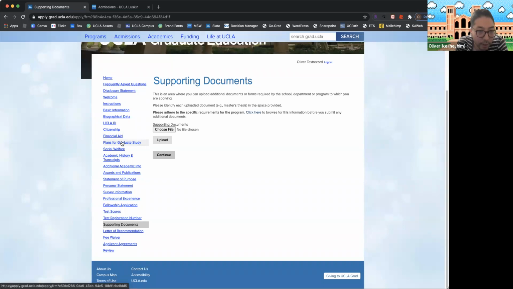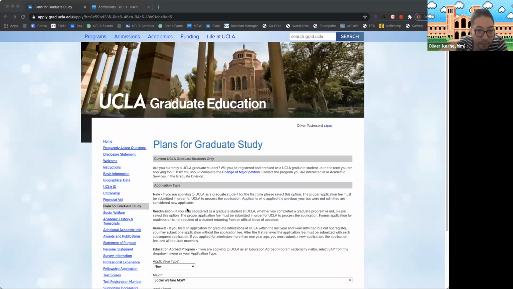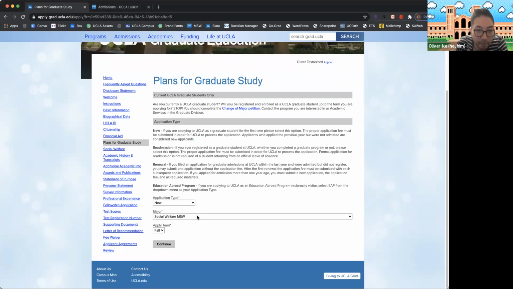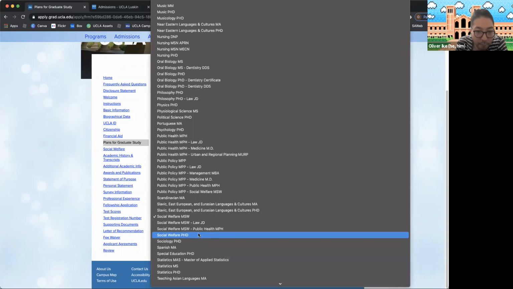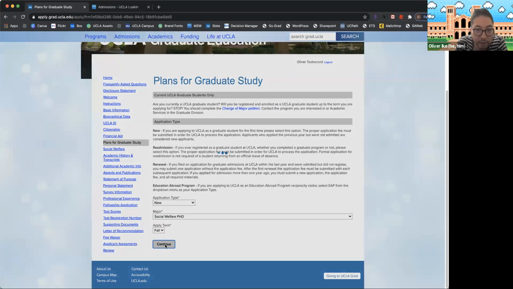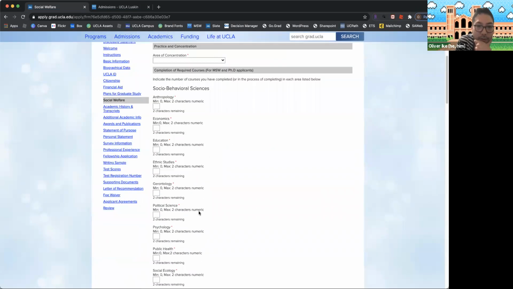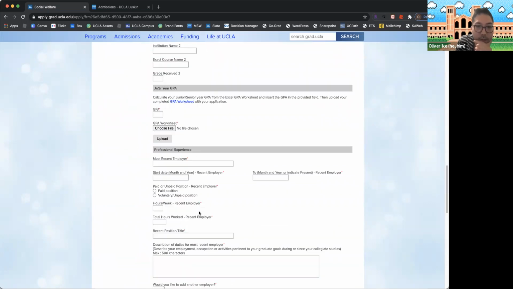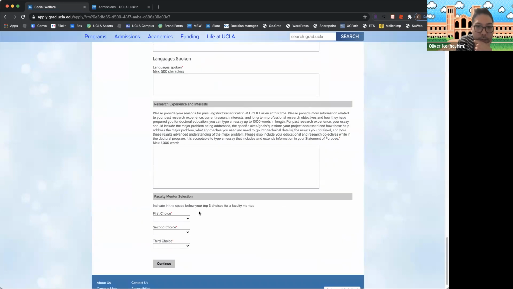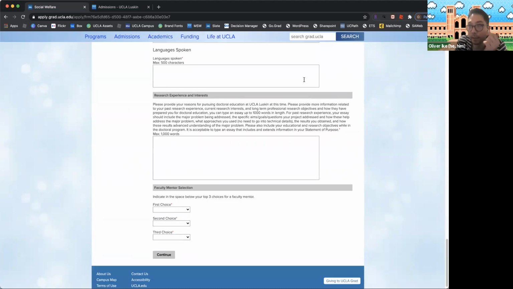Okay, so very quickly, I'm just going to go back to the plans for graduate study, just for PhD applicants. There are a couple of main differences in the PhD application I just want to go over real quick. This is all the same here. And then when we go down, here. The statement of purpose and the personal statement, the two essays, are both 500 words each and are required by UCLA, by the university. So they really have nothing to do with any of the departments that you're applying to.